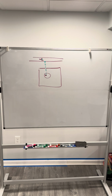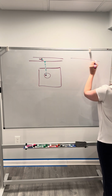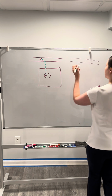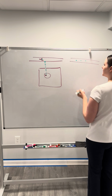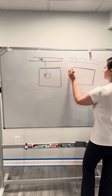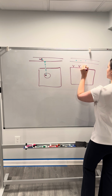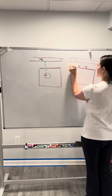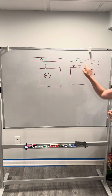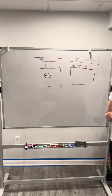Now water-soluble hormones, sorry, I keep saying proteins. Water-soluble hormones can bind to receptors on the outside of the target cell. So here we have our capillary, and our hormone is just freely floating through the plasma of the blood. Then we have our target cell with those receptors. So our water-soluble hormone is going to bind to these protein receptors. These receptors are specific for this specific hormone. Only this hormone will fit on this receptor, right? If any hormone could fit on this receptor, then things in our body would go crazy, right?